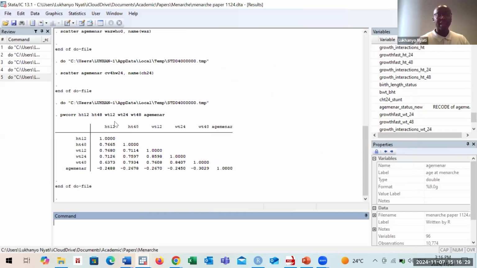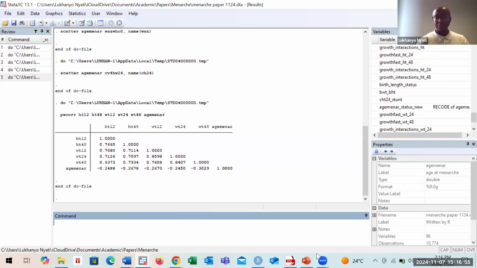Obviously, you expect that the same individuals' heights at 12 and 48 months will be correlated, related. This is one of the important considerations for running a regression analysis.